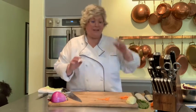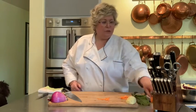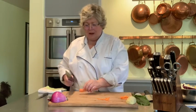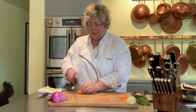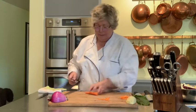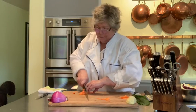So we have brunoise. That's that basic cut. A chiffonade, by the way, if you're just going for, I need speed, I'm now taking the other half of my carrot. I need speed, I don't care about this brunoise julienne thing, great. I am going to take the tip off because, if that's what you need, here we go.